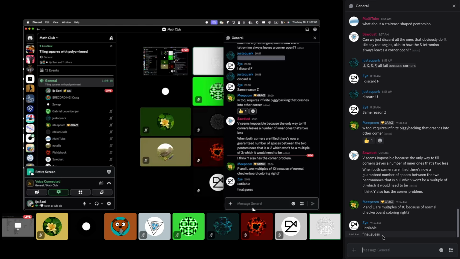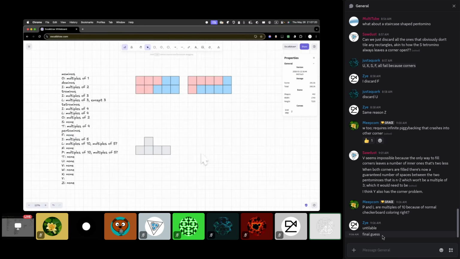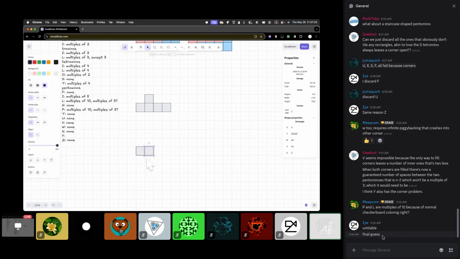Because originally what we had is, what did we have? Yeah, okay. So originally what we had was if there are multiples of 2 but not 4. Okay, let me demonstrate. If it's a multiple of 2 but not 4, and then you decide to do a checkerboard pattern, so like this, you have the same number of black and white squares.